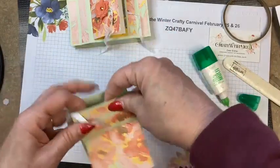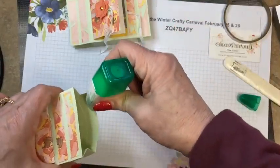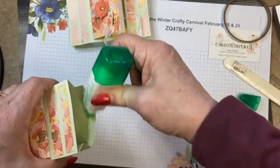All right, let's go ahead and glue one end. I'm going to use liquid glue on that.